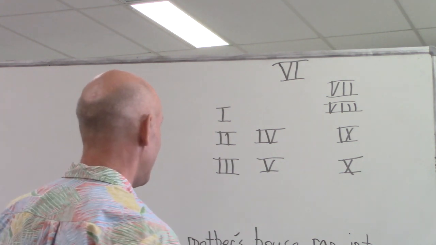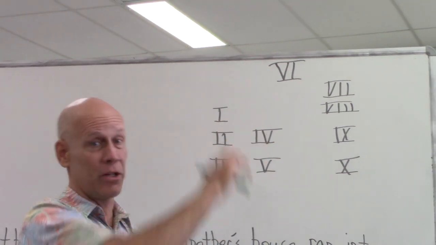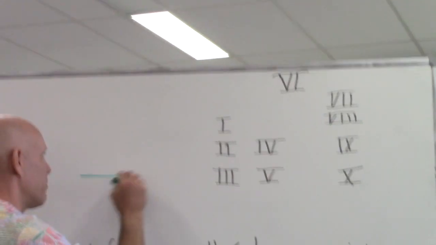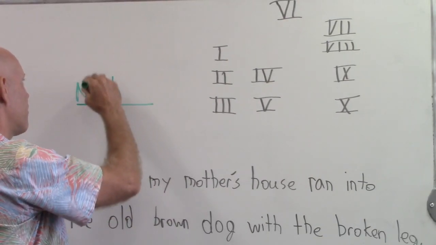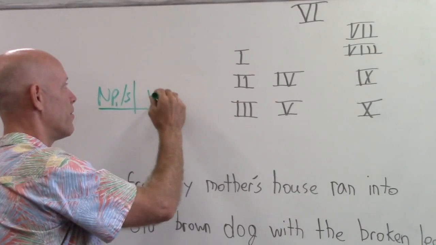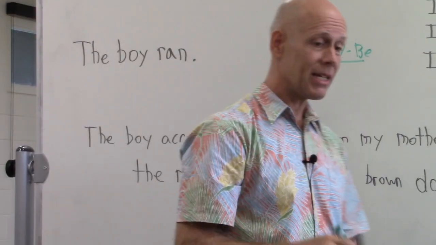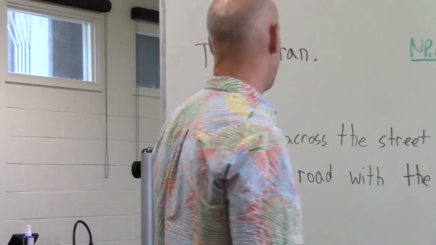All of these begin with noun phrase 1, the subject, and they have a verb. Remember that? So there's noun phrase 1 subject, and then some kind of verb. In these cases, it was your be verb, or your linking verb. Not much different here. Pattern 6 is in fact the easiest one, because that's all you got.